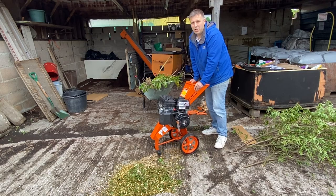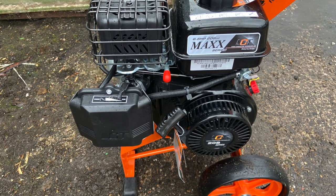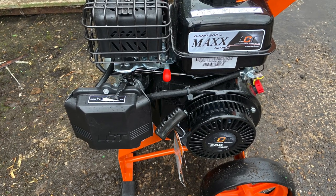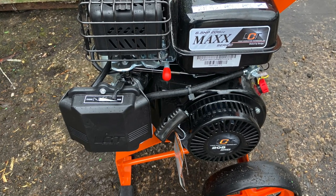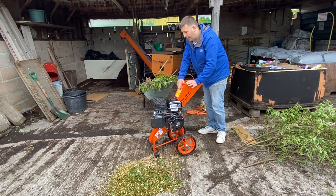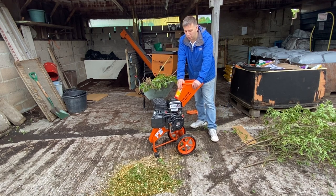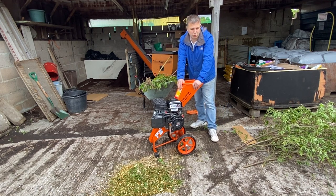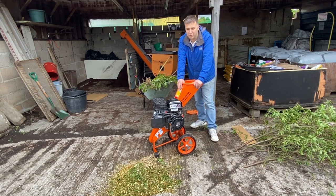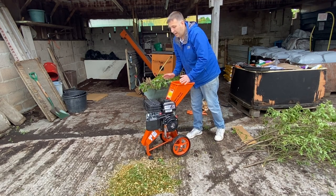In terms of the engine, it's reliable and fairly powerful. It's a 6.5 horsepower, 4-stroke engine. It starts fairly quickly, within 1 or 2 pulls. I'll demonstrate that in a minute. Up to now, I've been really impressed with this model. Like I said, I've been using it at the top and I've done a lot of shredding, but I thought I'd bring a little bit down here so I could do a demonstration on video of how it works.